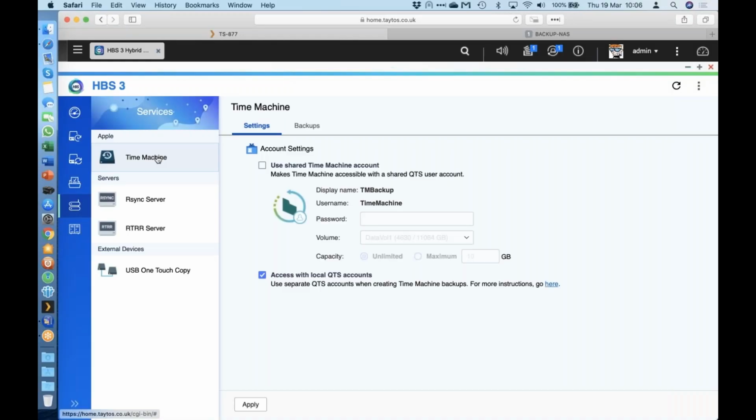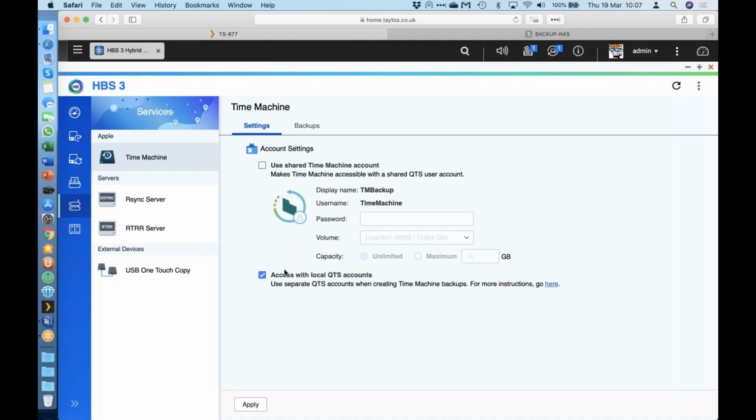So the old-fashioned way of working before hybrid backup sync 3 was released was everybody effectively used a shared Time Machine account. That was the only option. The downside of a shared Time Machine account is everybody's laptop backs up using the same username and password. All their data is segmented separately by the name of the computers that they're working with, but everybody's account wasn't individual for specifically Time Machine. You can see here, if you were to use the Time Machine account option at the top, it's just a default set of usernames and passwords that everybody must use.